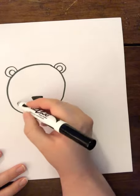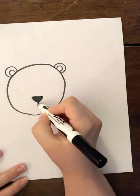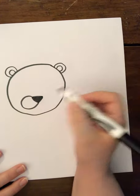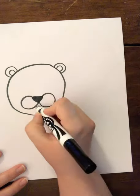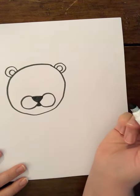And then we're going to draw his little chubby cheeks. So we're going to go from the corner of his nose to kind of the bottom of this triangle. We're going to go circle shape, circle shape. Okay. And then just draw a little line right here and color it in for his mouth.